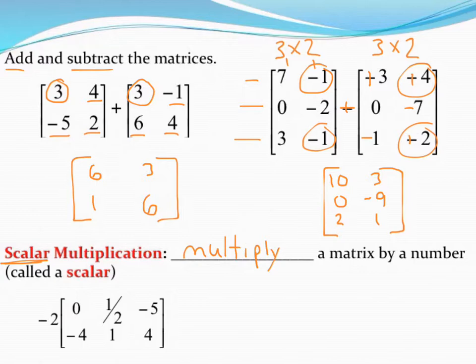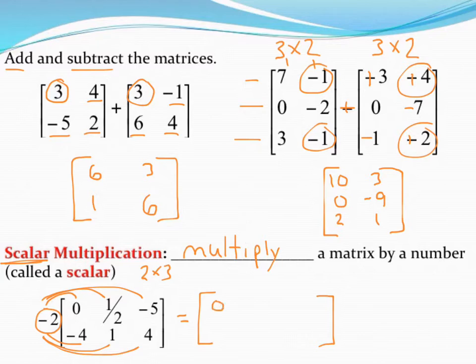So take your scalar, the negative 2 in this case, and just distribute it. Multiply every single element in your matrix by negative 2. Now matrix multiplication is much more complicated, but we'll look at doing that on the calculator in a different video. So my dimensions obviously will stay the same size. Remember, it's rows before columns, so this is a 2 by 3 matrix, 2 rows by 3 columns, and my answer is going to be, again, when I just distribute, I have a 0, a negative 1, and a 10 for my first row. The bottom row is going to be a positive 8, a negative 2, and then finally a negative 8. So notice my dimensions stayed the same.